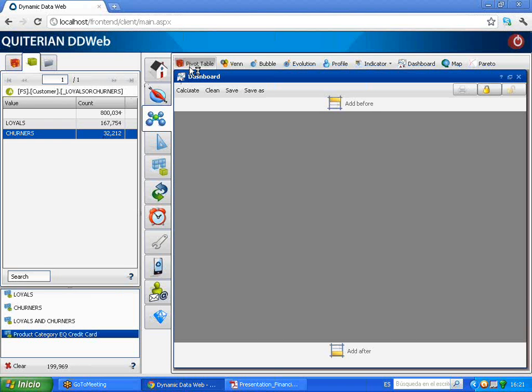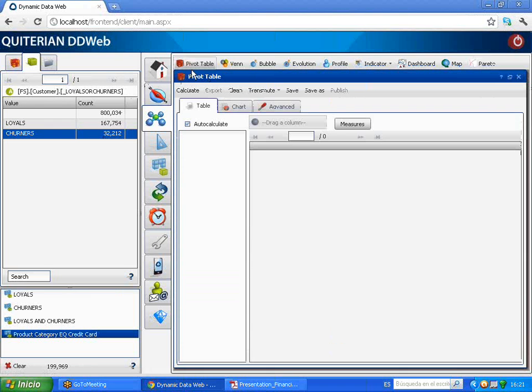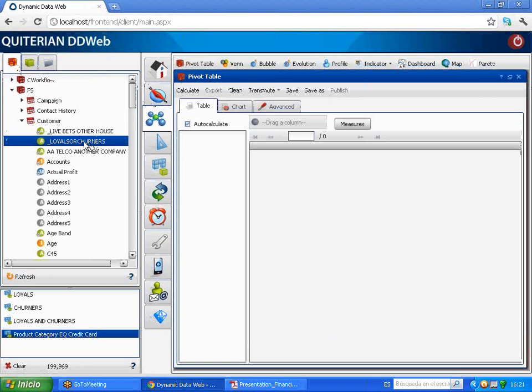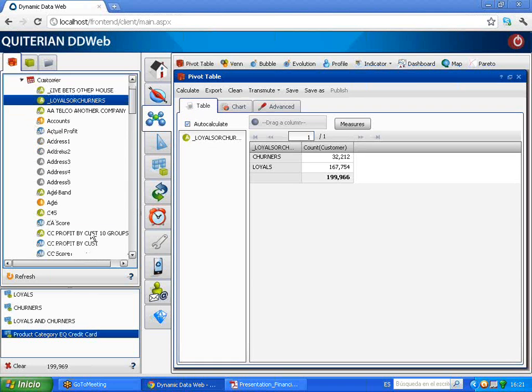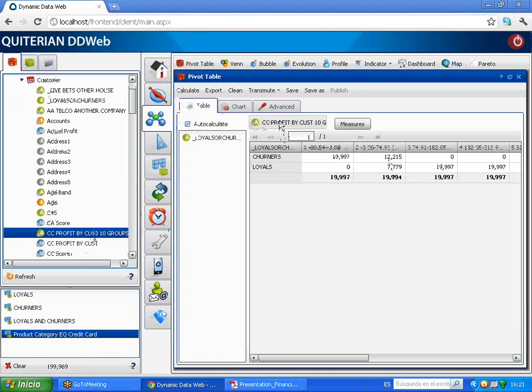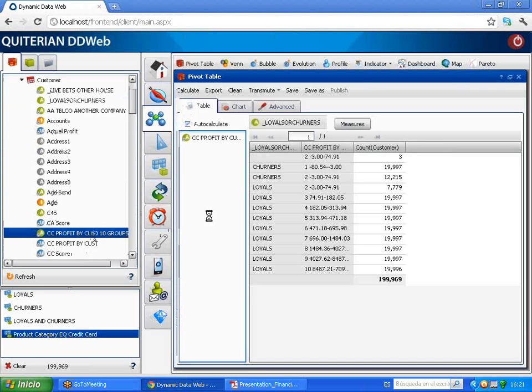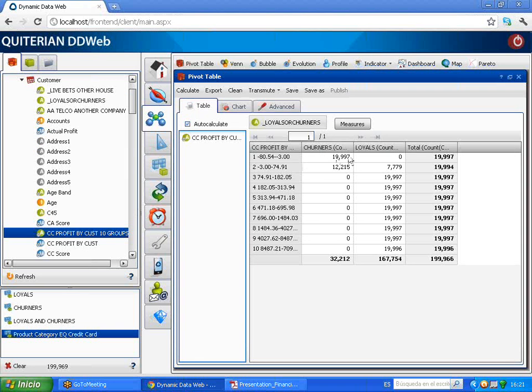We can make a quick analysis, for example, attending to the profitability of my customers, to see if I'm going to be affected by the churners or not. So I drag and drop it, and I want to cross information with the profitability. Okay, it's not nice. I will change the way of seeing the data. So okay, it seems that the churners are coming from the two less profitable groups. In this case, you don't need to be worried about the churners. It's going to be different if they are coming from the big profitability groups.